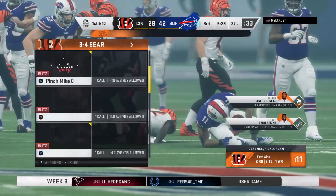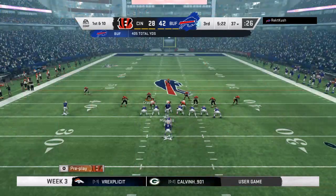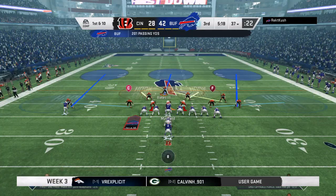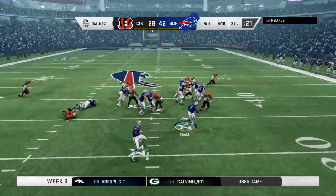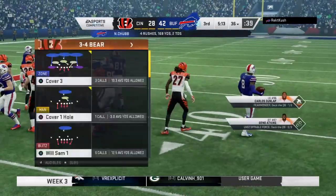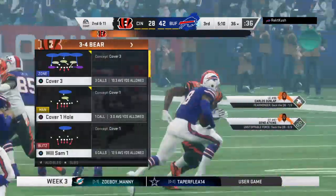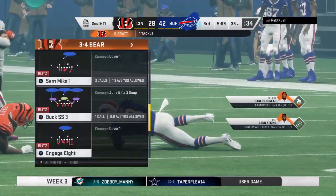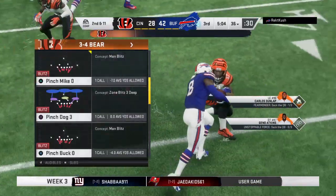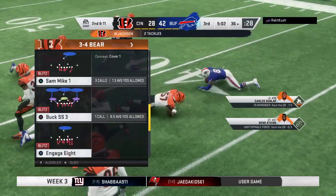Closer. Yeah, well, you know, I'd rather get in the end zone first and foremost. But if all else fails, less of a field goal attempt for him. Line of scrimmage, the 37 on 1st and 10. On first down, they'll run with Chubb. And that'll hurt the average a bit as this time they're able to get him behind the line. It's a loss of a yard there, and now second down. Brings up second and 11 at the 36-yard line.